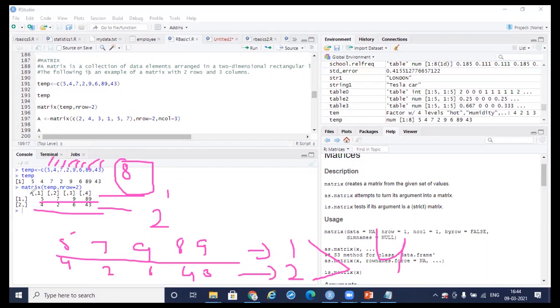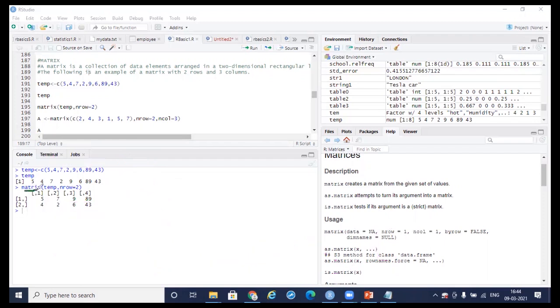Whenever you are writing the matrix, one has to give the data, and also one has to specify the number of rows. The total number of elements you provide should be evenly distributed across the number of rows.